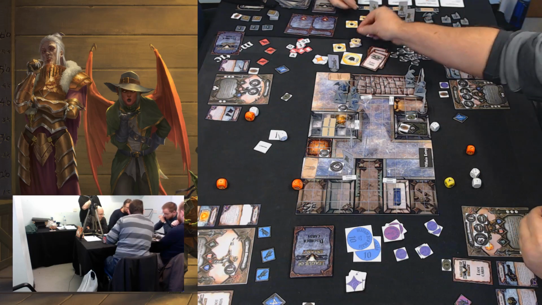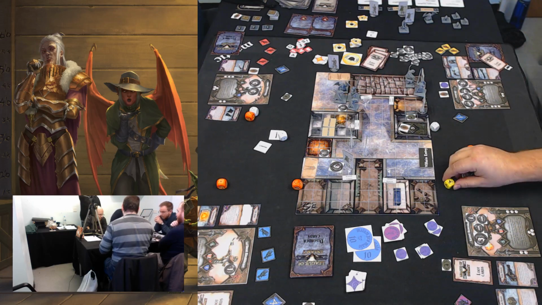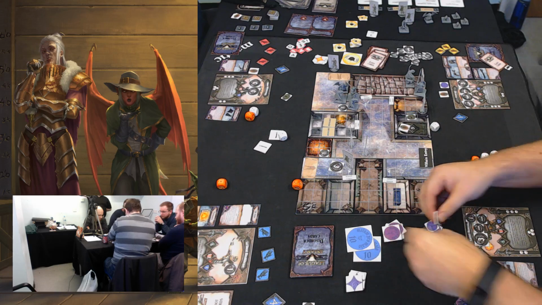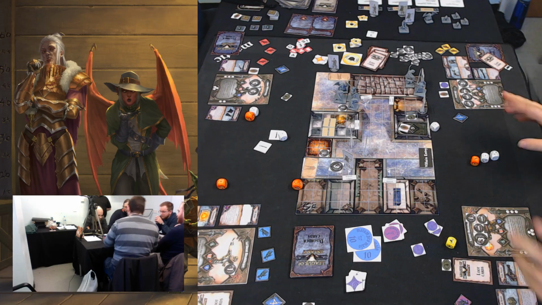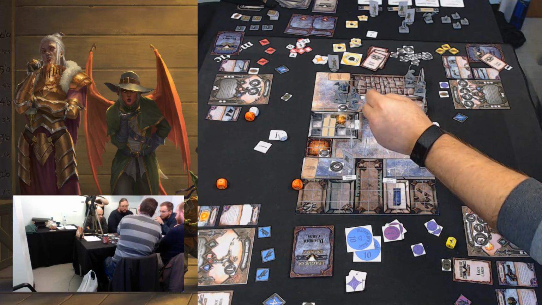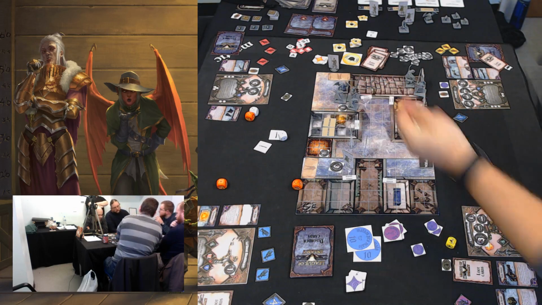It's only one alarm token until the end of my round. But you do get 2 infamy for the kill though. I'll point out there are some 5 and 10 infamy coins there if you'd like to check it out. If you die, you lose all your infamy. So if you are subdued at the end of the game, you roll 2 orange dice and lose that much infamy.